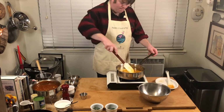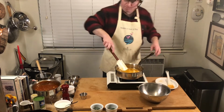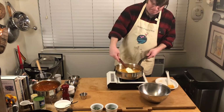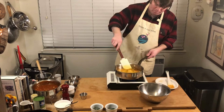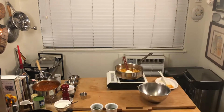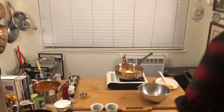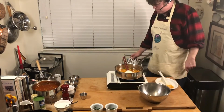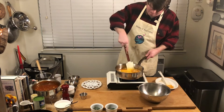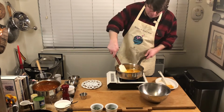And just continue to stir. Because the goal here is we want nice fluffy eggs. You're not constantly stirring, you're just moving from the bottom. Just continue to stir. I'm going to grab a second trivet here so that we can pull these eggs off before they are fully cooked. These eggs will become fully cooked if we leave them in the pan, they will be overcooked. You want slow curd formation here.